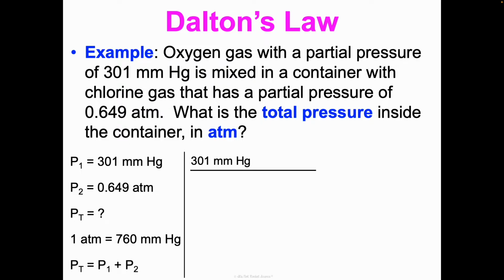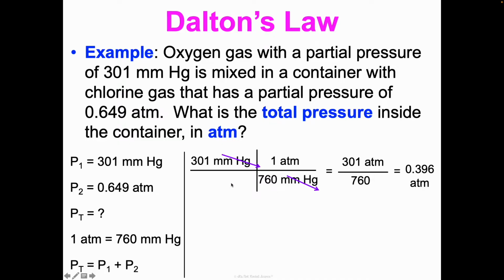So we're going to convert 301 millimeters of mercury. There are 760 millimeters of mercury in 1 ATM. Remember, we always put like units opposite of each other so that, because this is like a multiplication problem, these will cancel out. We'll be left with only atmospheres. Now we multiply across the top. 301 times 1 is 301. And then there's just 760 on the bottom over 1, so just 760. And then now we divide. 301 divided by 760 gives me 0.396 ATM.